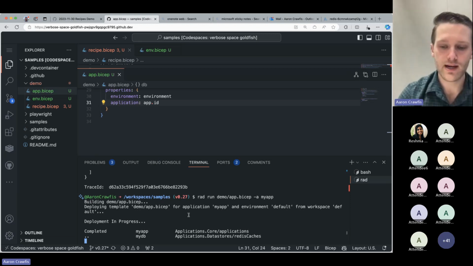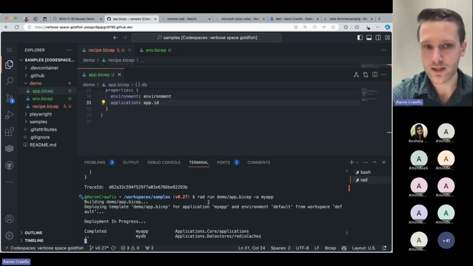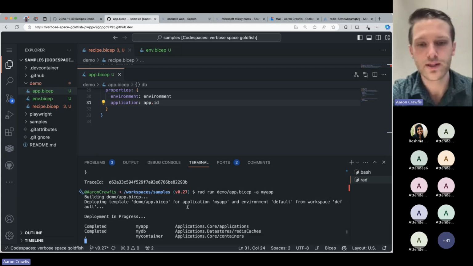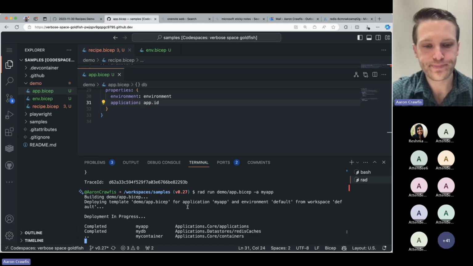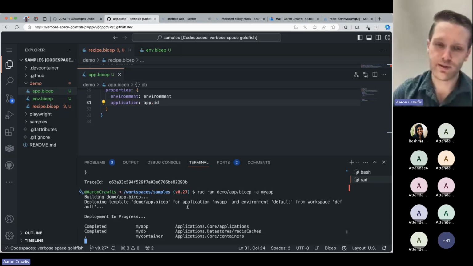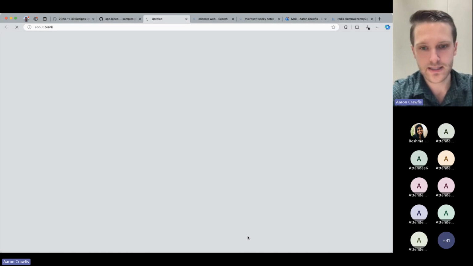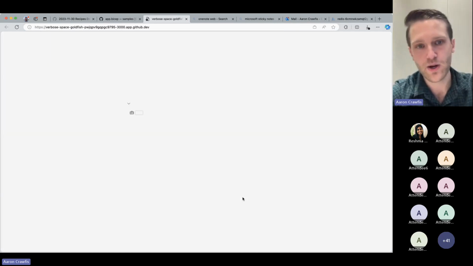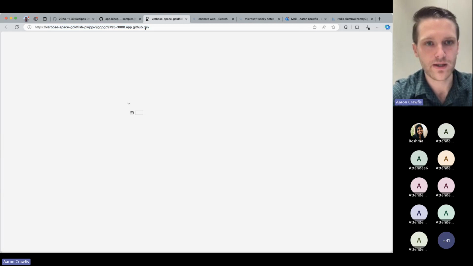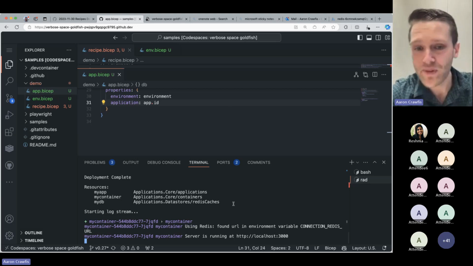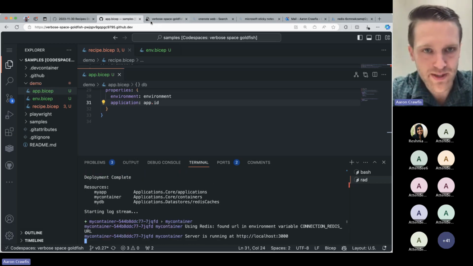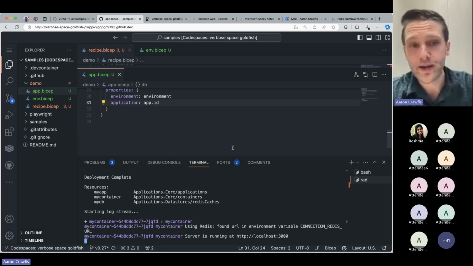It will set up log forwarding, so all of the logs from the container will land here in the terminal as well. And then it will also allow you to pop open the browser here in a second. So we can see that we're now running at localhost 3000. Because we're in a codespace, it's doing some fun port forwarding here. Oh, interesting. It must be some port forwarding thing, but that's okay.